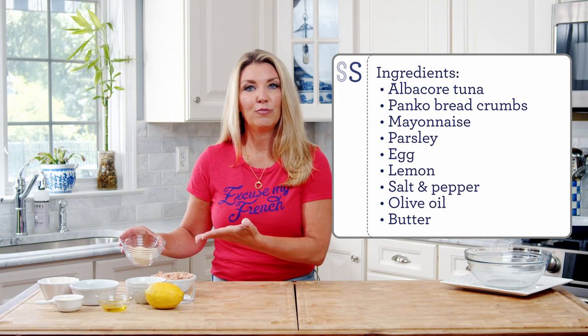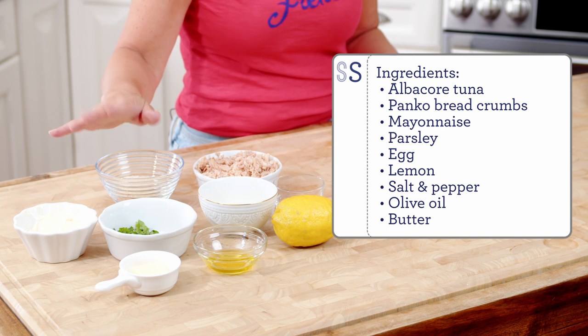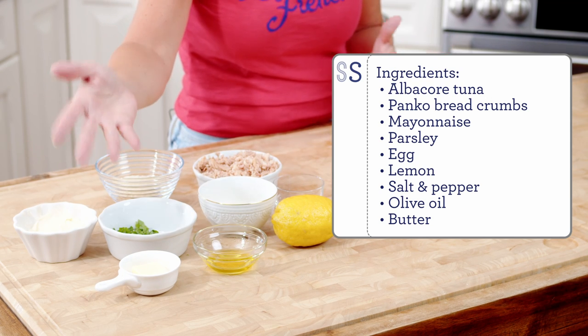I have panko breadcrumbs. I'm a huge fan of panko because they're lighter and crisper than a normal breadcrumb can be. Sometimes I've found that breadcrumbs can be a little heavy, and these are definitely not heavy in any stretch of the imagination. You're going to need a little bit of mayonnaise, some chopped parsley, one egg, a lemon, salt and pepper, olive oil, and this time I'm using a little bit of butter for some richness when I fry it up in the skillet.